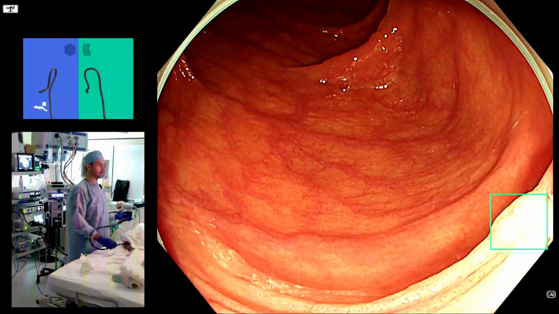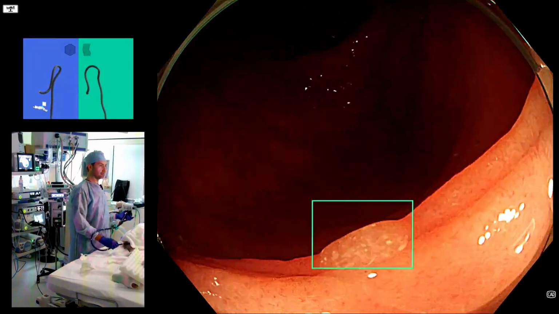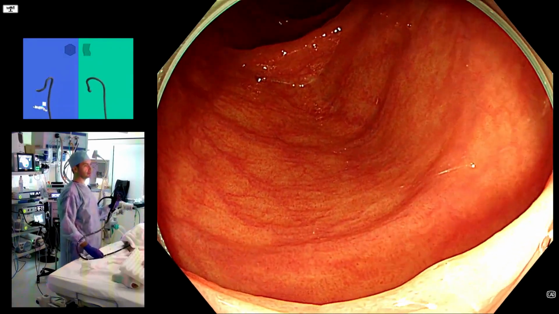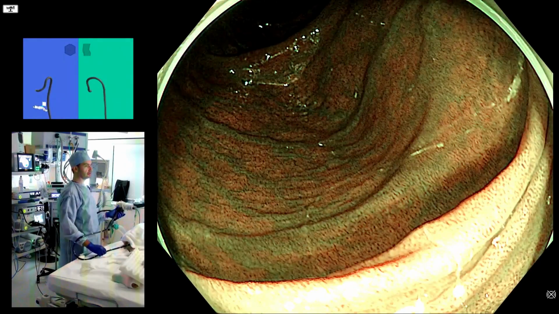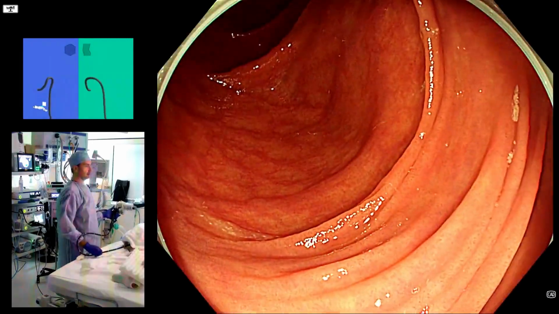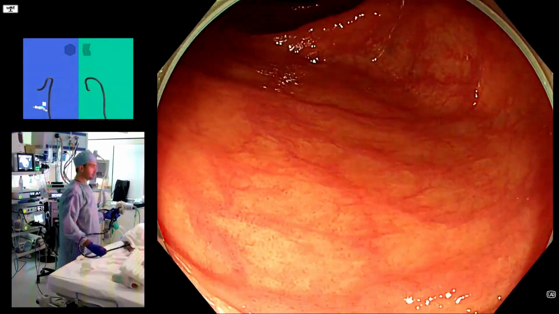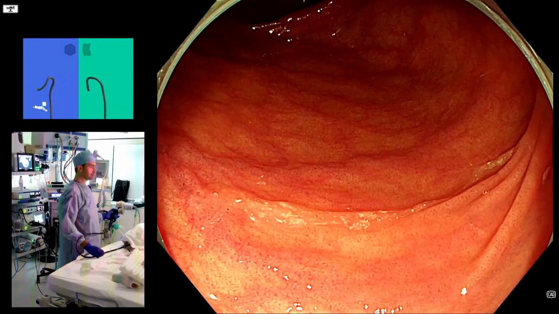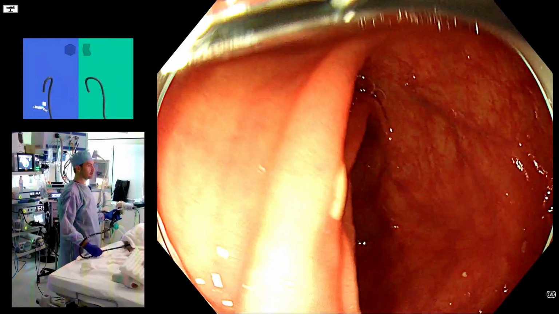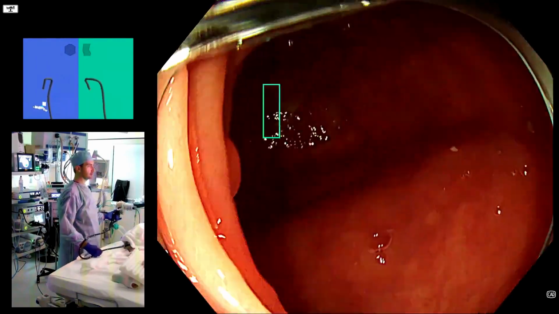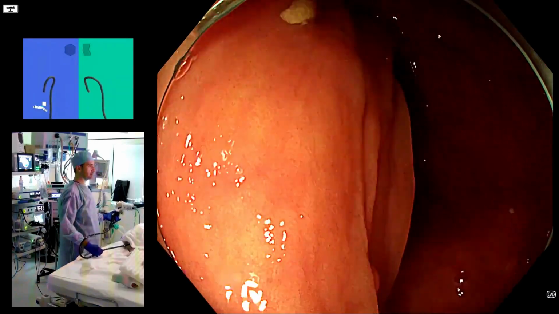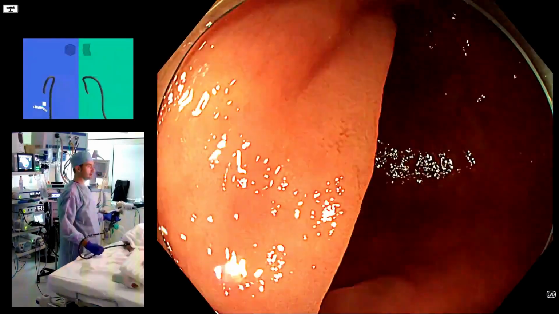Oh, something else. Another little polyp on a fold. Or maybe it's not so little. Of course, the human way of finding out if it's big or little is to use narrowband imaging. Or maybe in this case it's very little. Something else down here maybe? A little bit of stool where it shouldn't be. No, that doesn't look like anything. Okay. Flipped over that fold. Just another detection here on the way back. Another detection in the distance there as we pull back. Across that fold there.